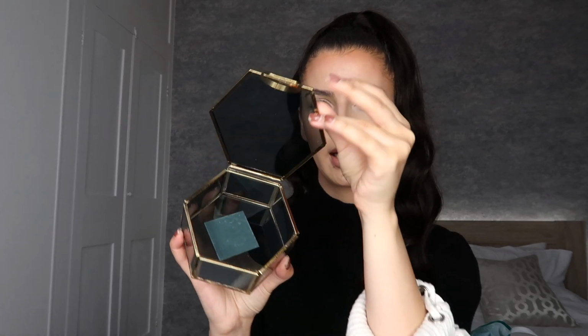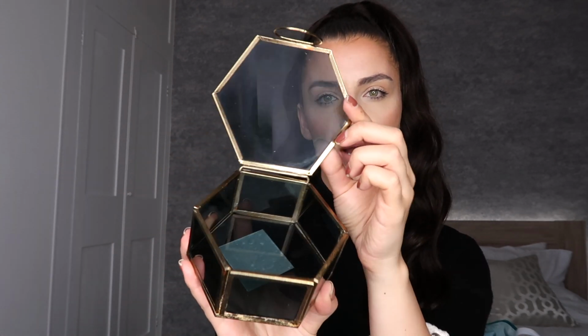I then found this jewelry box, which looks like this. You can open it up. This is exactly what it looks like. I guess you can put jewelry inside it, or other things. They had this size, which against my palm you can kind of see how big it is. They have smaller ones as well, which is probably half the size of this one, and I believe they have this one and the smaller one in silver as well. I picked this up because I thought maybe my watch or jewelry would look really cute on it.